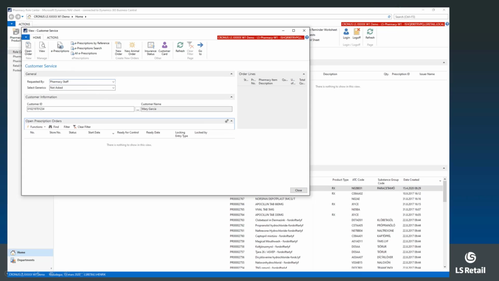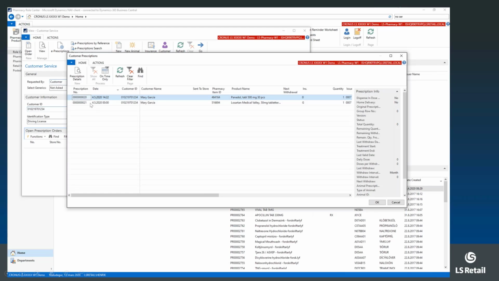And up here we can have different buttons to do different things. You can open the customer card, but we are going directly into the e-prescriptions, and that opens another pop-up. And here we can view all e-prescriptions in a database we have access to. Could be a local database or could be an integrated database from the authorities. In this case, we have 2 prescriptions. I'm going to select, that's the blue one here, select that one, and click on OK.